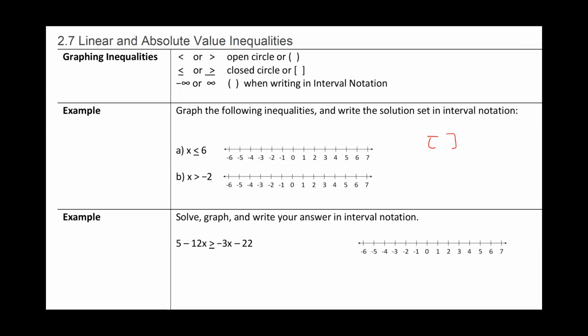Then we have to determine, is our solution set approaching negative infinity or positive infinity? Since the set of all numbers x are getting smaller and smaller, they're all less than or equal to 6. If they're getting smaller and smaller, they're going to approach negative infinity. So we will use a bracket to indicate that the number 6 is included, and x is the set of all numbers that are less than or equal to 6. So we included 6. Now to go less than, we will shade going towards negative infinity.